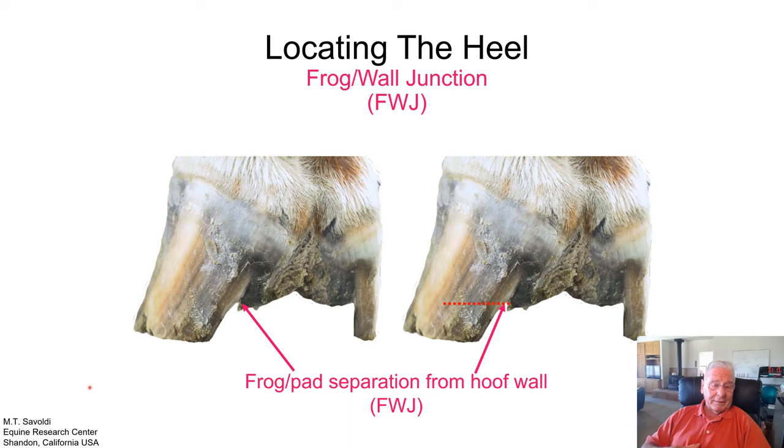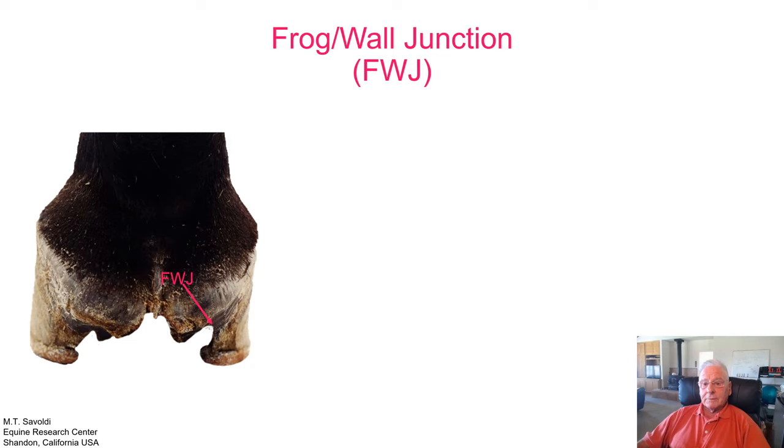I love to watch horses at showing competitions after they've been shod, because it tells me a lot about the farrier trimming the foot — his or her knowledge of how the horse is standing on its foot. This horse is standing more on a forward pitch. I like to use the words pitch and roll because those are nautical or aviation terms, generally recognized in that language. This foot is standing on its toe, just like that first foot I showed you, so it's got a lot of stress in the heel area. Patterns tell us everything — this is a good way to recognize length of wall simply by looking at the frog wall junction.